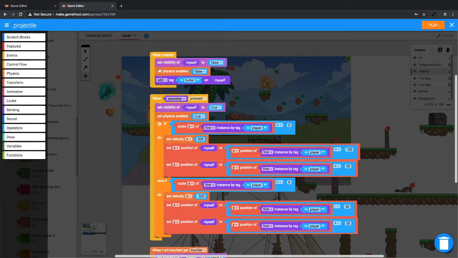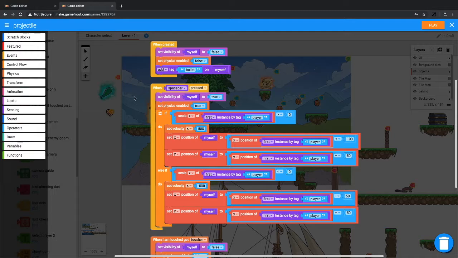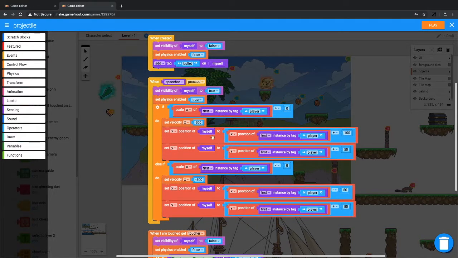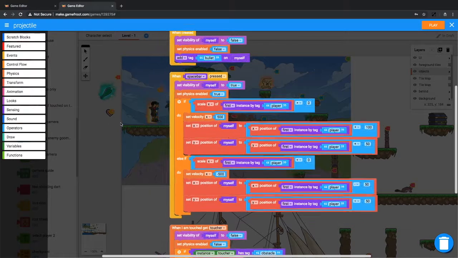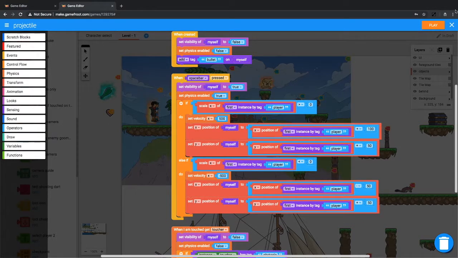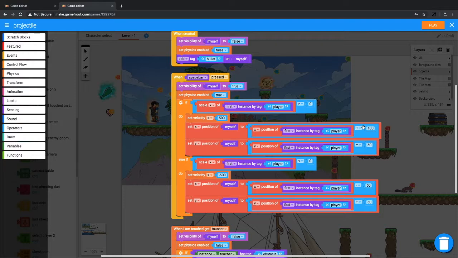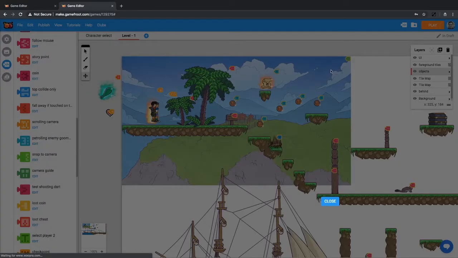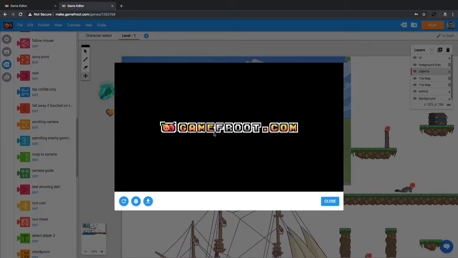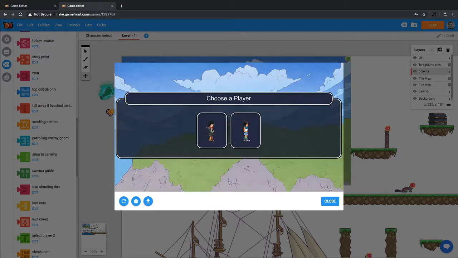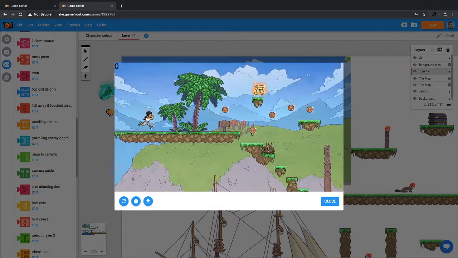So these are the blocks that we made in the previous platform game, and we can see that when we press the spacebar, it positions the object, the projectile, in front of the player. If we leave these positions as the previous tutorial said, we can see in our game that they're not quite in the right position. It depends on the object that you use for the projectile, but this one's a little bit too low down, so we can adjust that.